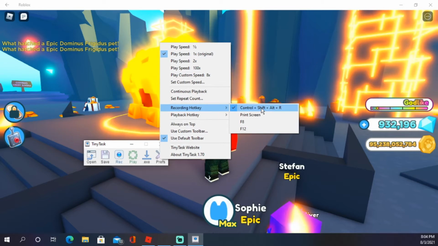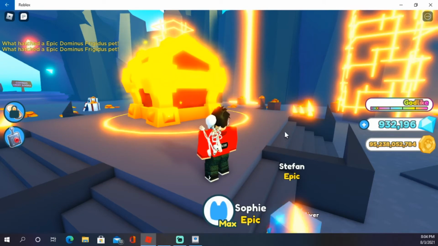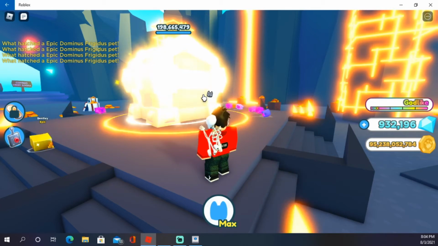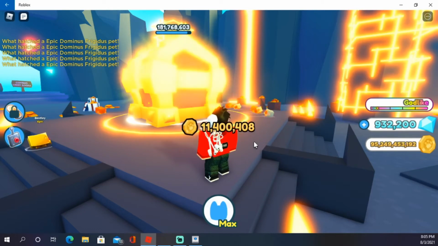So Control-Shift-Alt-R is record. What you're going to want to do is just click and make sure you're on the screen. That went away, you can tell. So you push Shift, Control, Alt, R, and then you want to long click on the chest, probably in the center. I wasn't in the center there. But if you're going to use this, long click in the center, and then you can just let it sit there until the chest breaks.